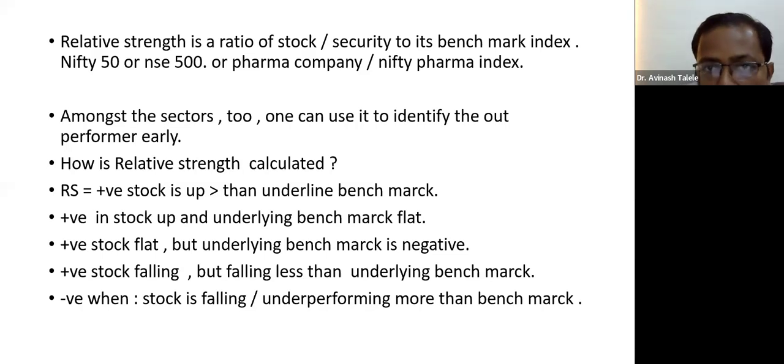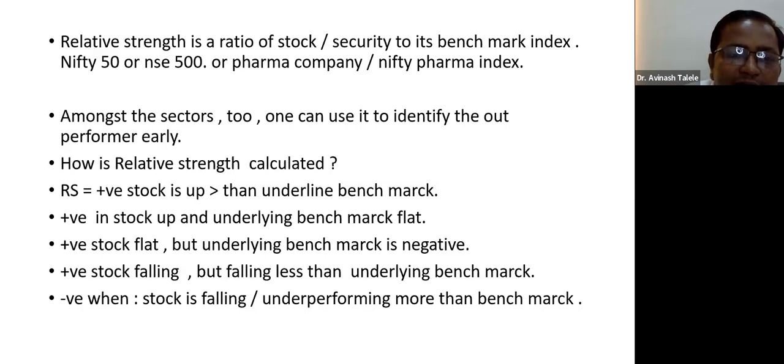It is a ratio, meaning a numerator divided by a denominator. It is the ratio of a stock or security to its benchmark index, Nifty 50 or Nifty 500. For example, HDFC Bank divided by Bank Nifty gives the relative strength of HDFC Bank. SBI divided by Bank Nifty gives the relative strength of SBI. A pharma stock, say Zydus Lifesciences, divided by Nifty Pharma gives the relative strength of Zydus. Amongst various sectors too, we can identify any one sector that is performing well.